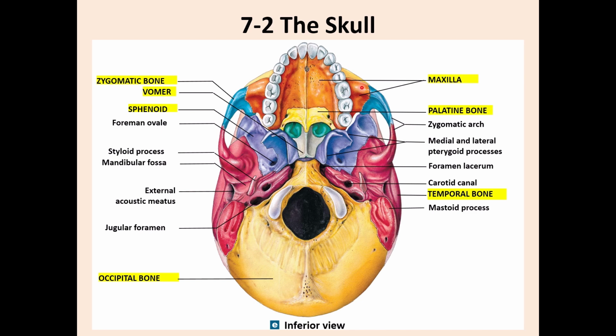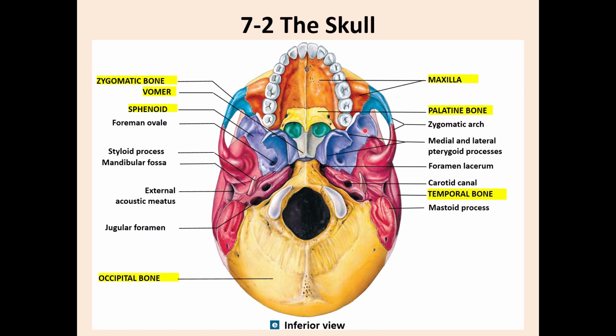If you go a little bit lateral to that, then you can get the zygomatic bone. Here the maxilla is attached to the zygomatic bone. Going a little bit more posteriorly, now you can see that the zygomatic bone is attached to the zygomatic process of the temporal bone. So this whole thing together is the zygomatic arch, both bones together.